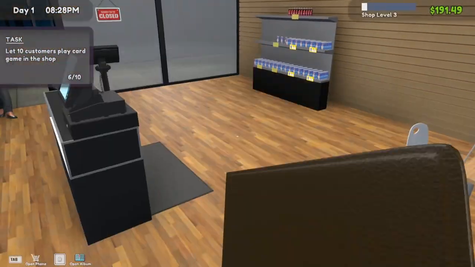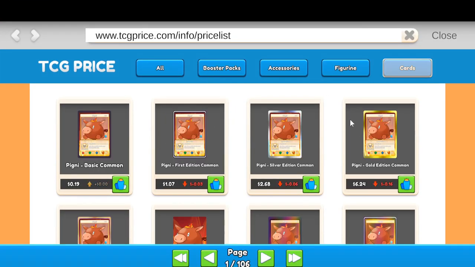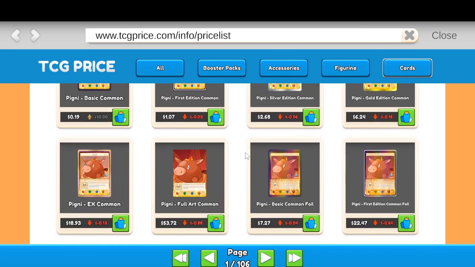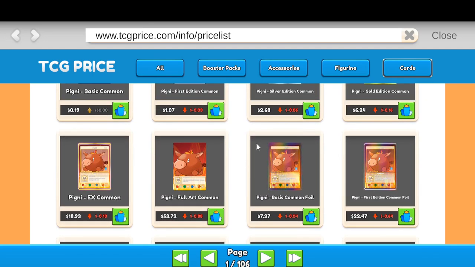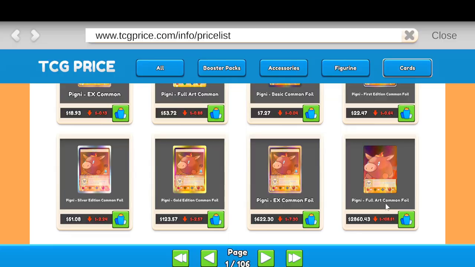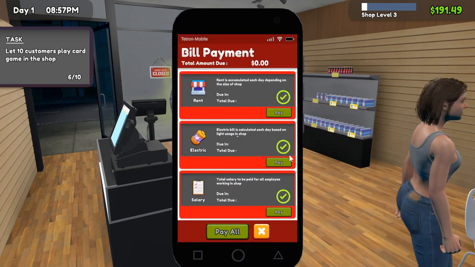Let's see. Close album. Tab. TCG. So, there is 8. Okay. Oh, no, there's more. There's 12. Okay. So we want a full art common foil. Go recruit. Oh, we got Zach we can hire here. Nice. We got bills we gotta pay.